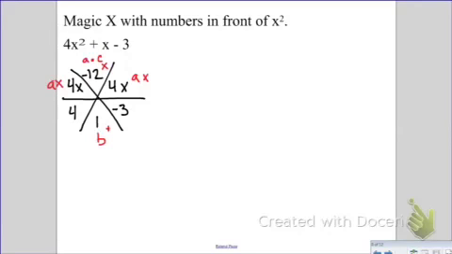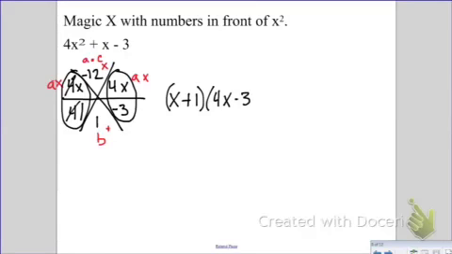Now, at this point, what I have to do is look for anything that reduces. So now I'm looking at these two problems right here. 4 and 3 don't reduce like a fraction, but 4 and 4 do reduce like a fraction. So 4 and 4 goes down to 1. And so now I have an x and a 1, x plus 1, and the other one is 4x minus 3. Now, if you don't like this method, you can use the other method on the other slide. Both are just as acceptable as the other.